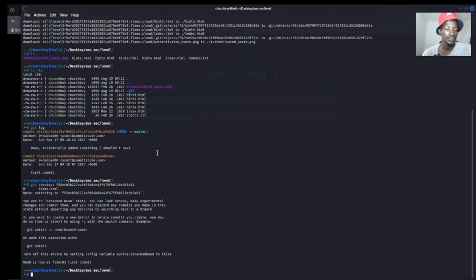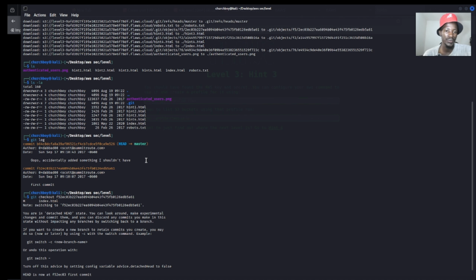So what we've been able to do up to this point is run the whole of this up to here. We've realized that using the ls -la command helped us know that there are hidden files. You can see 1, 2, 3 authenticated users png.